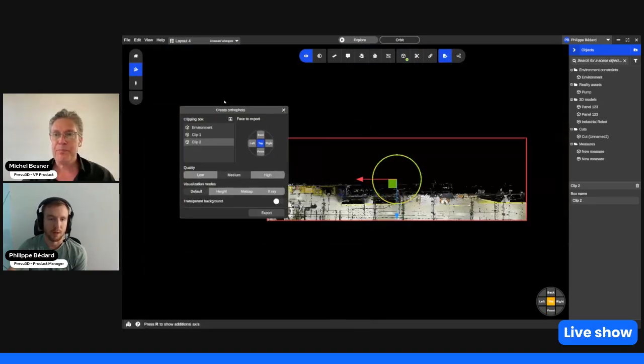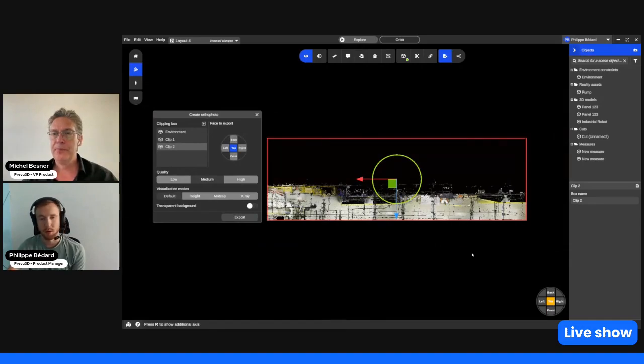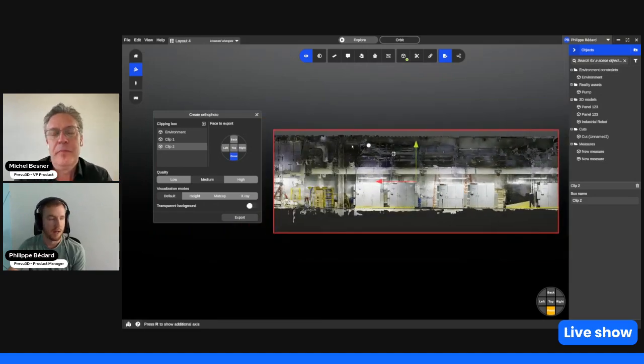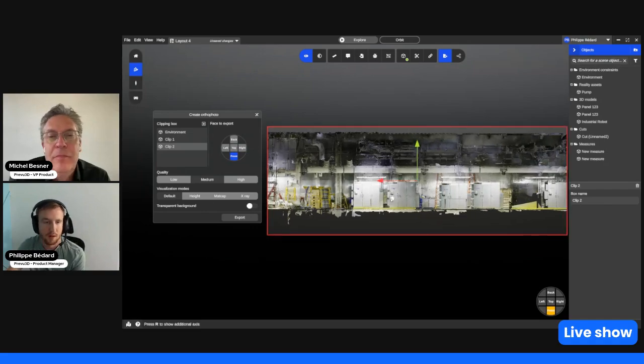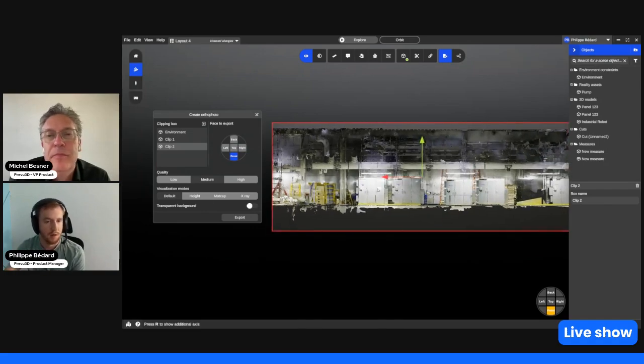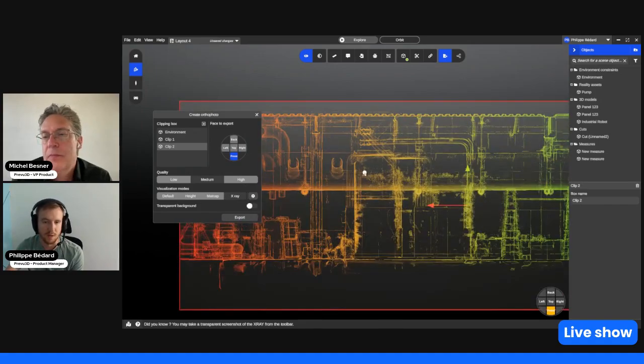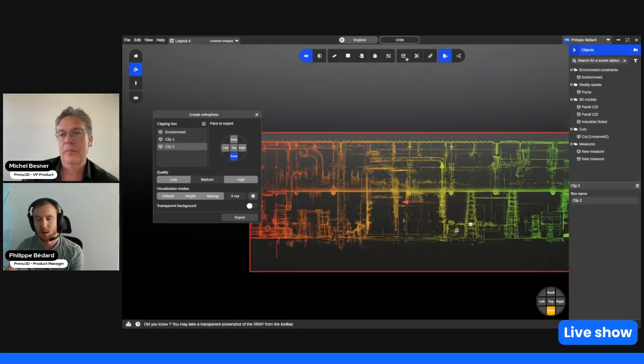So with the orthophoto tool, if I pick the front view, I can export that face as a DXF that you can bring into other software as well, like AutoCAD, if you'd like to draw on top of it. So it will be a picture with the right scale. And we do have an X-ray mode where you can see and highlight all the edges. So it might help you to update your floor plan.